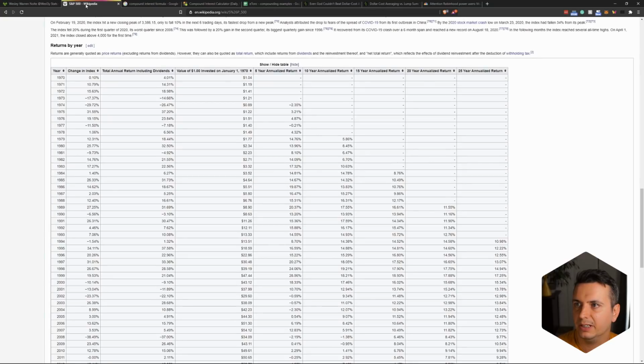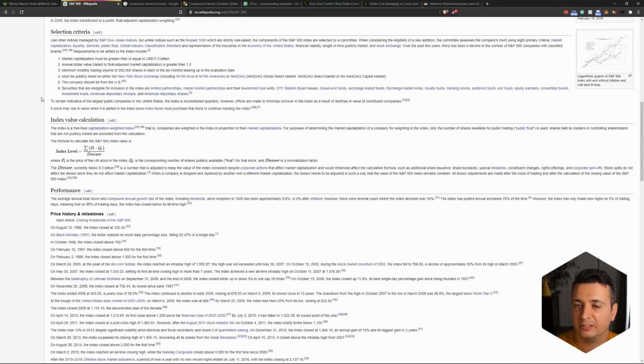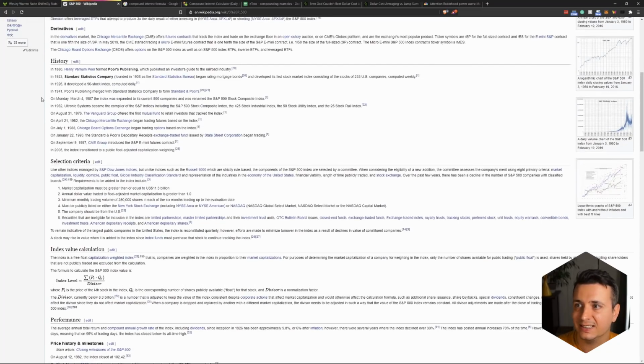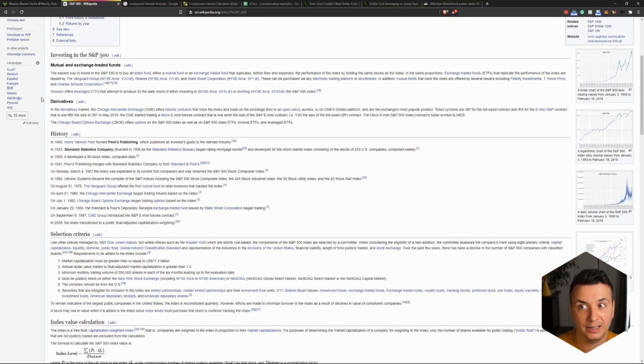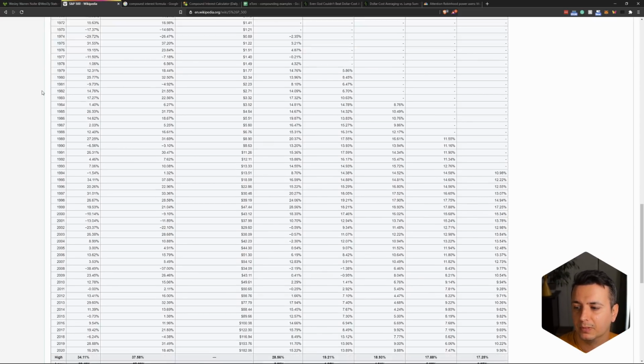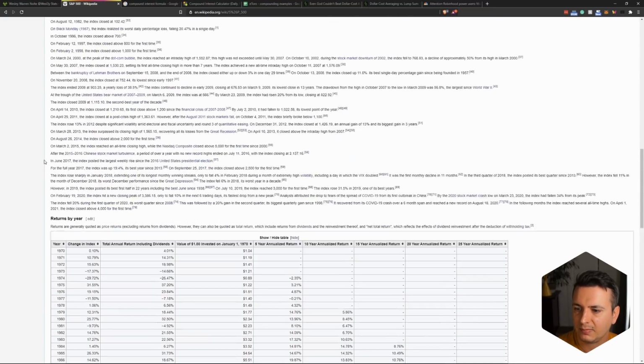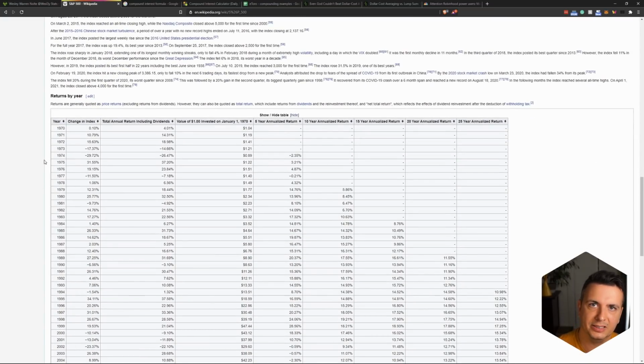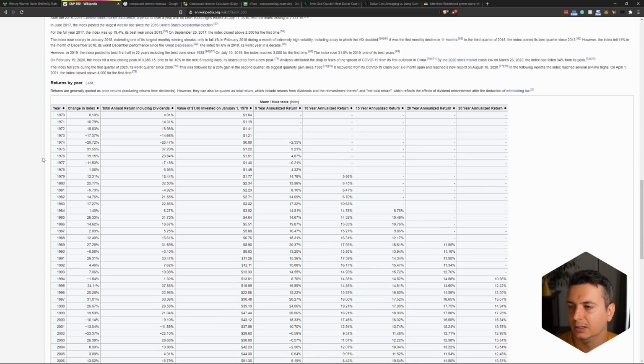For this example today, I'm going to use the S&P 500. And the reason is that the S&P 500 is considered fairly low risk. It's more or less tied to the US economy. It's only going to tank permanently if the US economy tanks permanently, and that's fairly unlikely. There's also a lot of data about it. So the data in this table goes back to 1970 through to 2020. And I'll be using all that data because it's more interesting if we use real data.